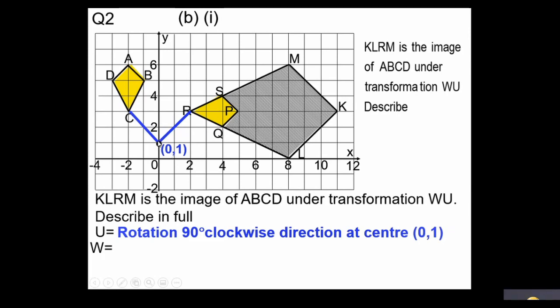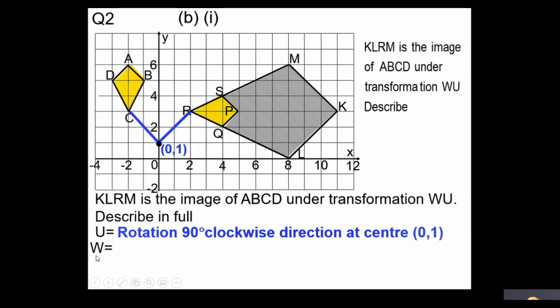Let's say for this one, remember just now, you have to see the distance from this center to each of the points. The center to this is around 2 units, this one also 2 units. Then the center to B, sorry, B is Q. From here to Q is 4, from here to the other point is 4, correct. So you have to be careful, and do more practice, especially for rotation, the center.